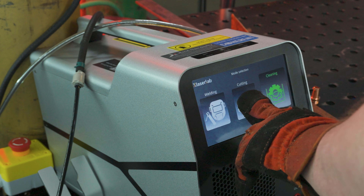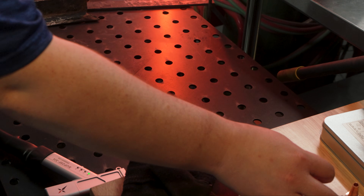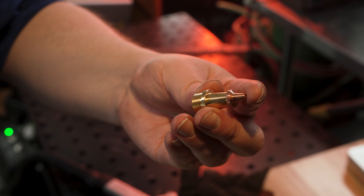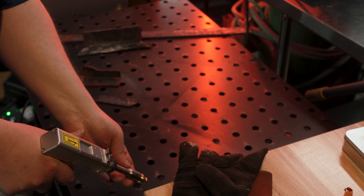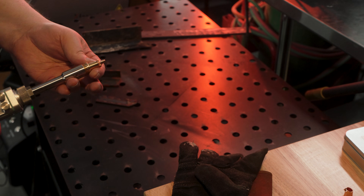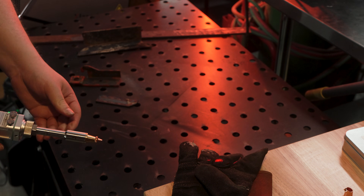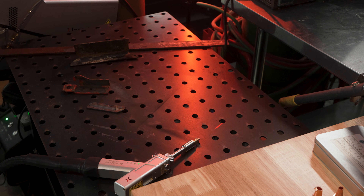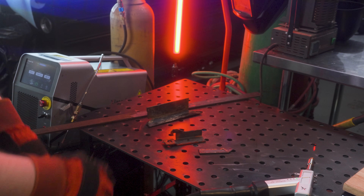Next, I'll move over to the cutting mode. It says to hold the gun at a slight angle. This is to avoid bouncing the laser back on itself and burning out a lens. It uses a specific tip for cutting. A quick note about safety: the safety clamp is removed, so in theory there is no way for the laser to misfire. I'm definitely having fun with the machine, but I imagine a laser cut to flesh would be nasty business. I'm not even sure a glove would help very much either, so I'm being more cognizant of safety than it may appear. I don't think safety squints are enough either — I'm always making sure to wear goggles specified for the laser's wavelength.